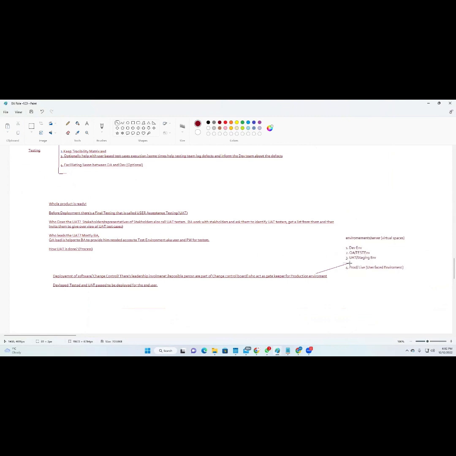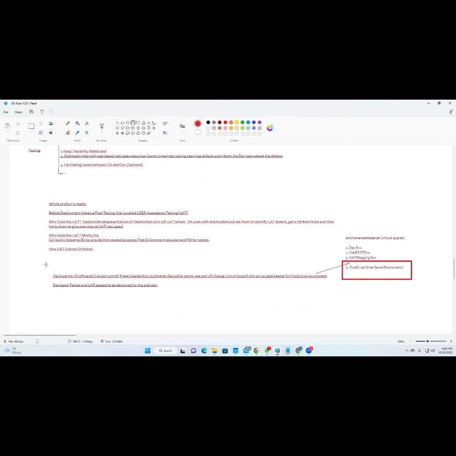That's why they have a change control process, so that there are some people who are responsible to be a gatekeeper, so that nothing will go into the production environment without approval.